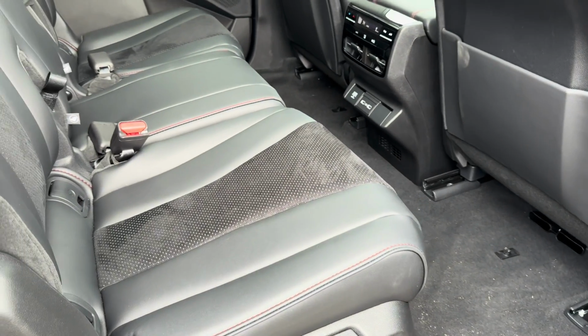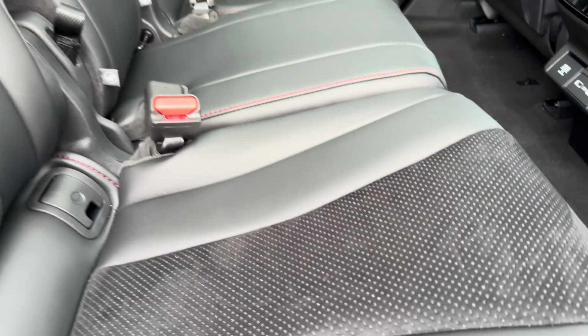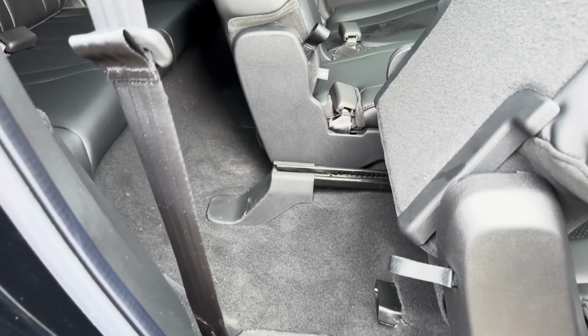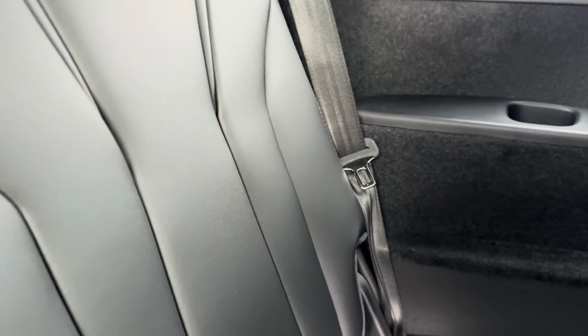Now let's take a look at the third row, because this is the whole point of buying an MDX in the first place. Access into the third row is super easy, you're just going to push that button and that will slide the seat out of the way for you. Now that will give you a good amount of space to get into the third row, and this is super easy for little kids because there are no complicated latches or levers to deal with.